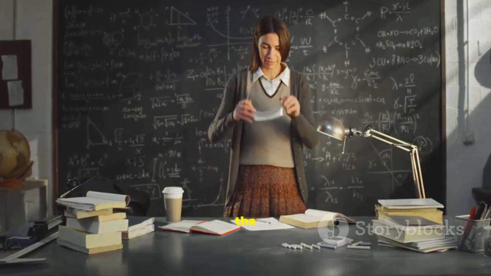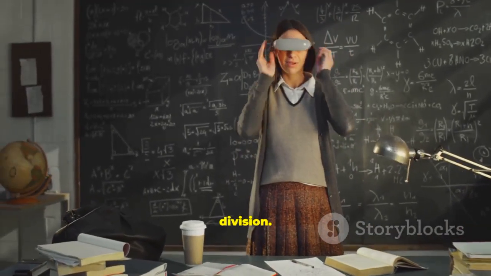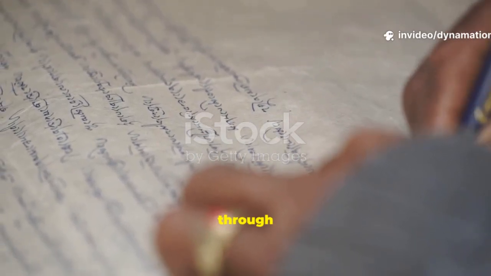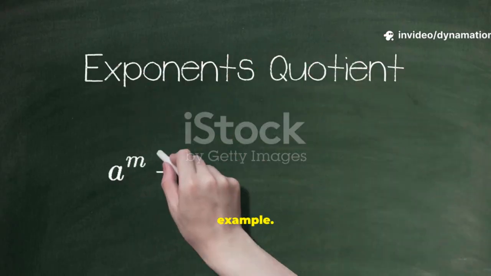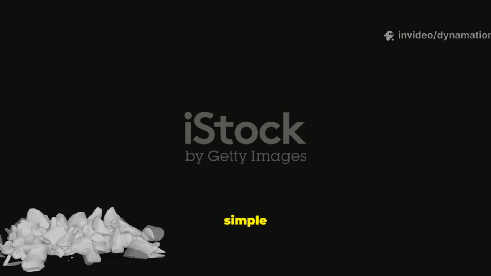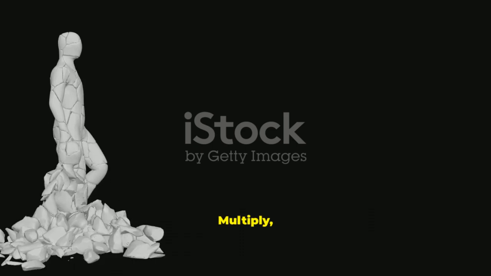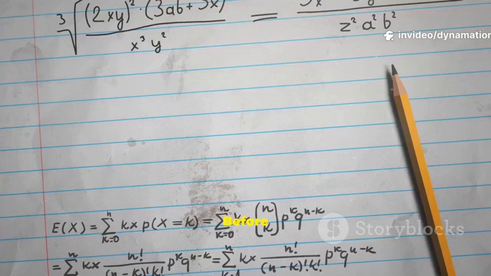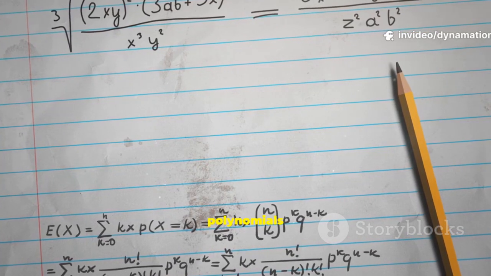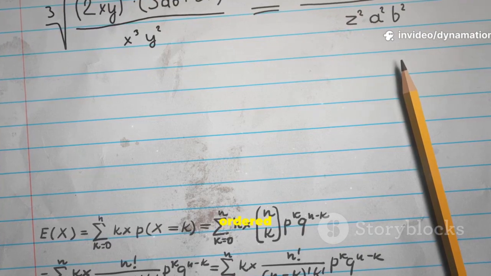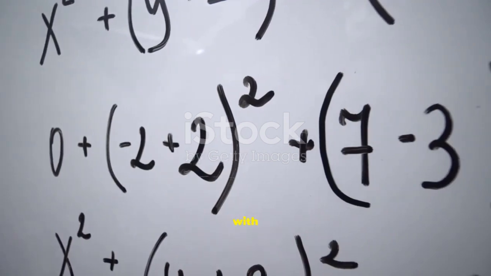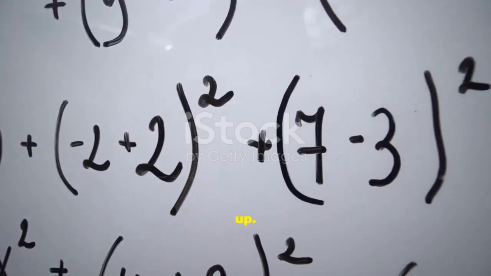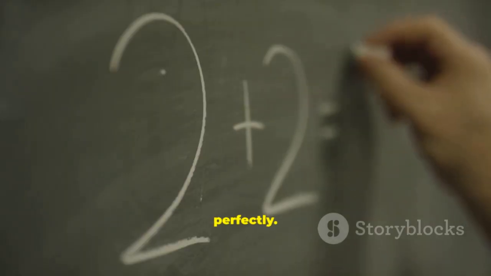Alright, let's get into the mechanics of polynomial long division. The best way to learn this is by walking through the steps. We'll outline them first, then apply them to a real example. The process can be summarized with a simple 4-step cycle you repeat over and over. Divide, multiply, subtract, bring down. Before you begin, make sure both polynomials are in standard form: terms ordered by exponents from highest to lowest. If any powers are missing, add them with 0 coefficients so everything lines up. This helps keep everything lined up perfectly.